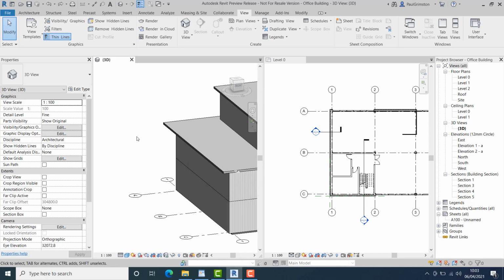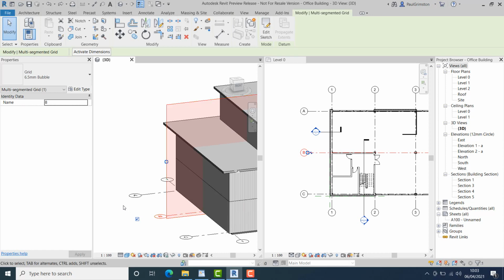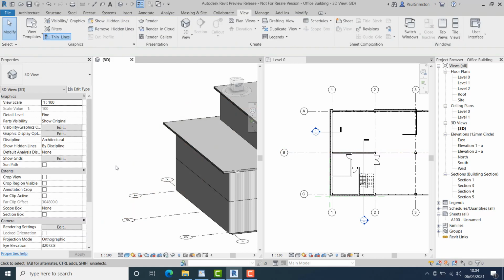Now they are visible in 3D. When selected, they display a plane. Each end of this plane has a circular drag control, and when enabled, will allow me to either lengthen or shorten the grid line. It is worth noting that within the plan view, only that grid line is being manipulated, and also obviously in 3D. I'll just undo what I've just done.